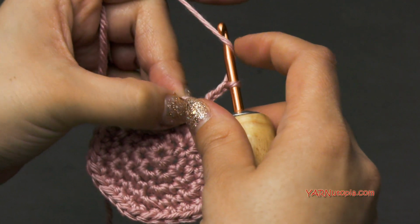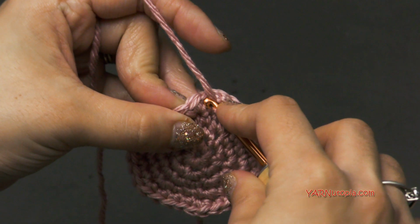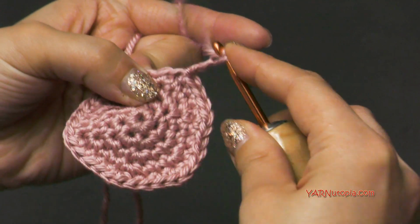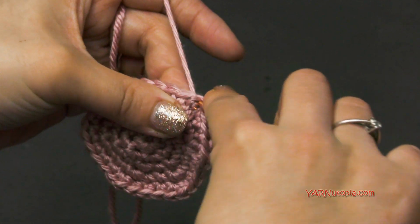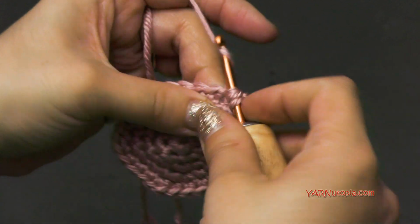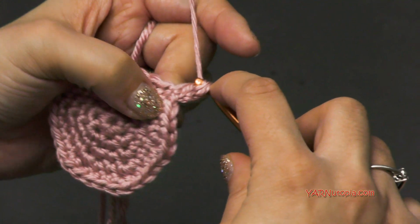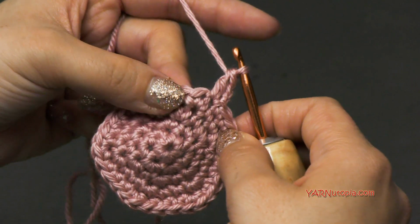So yarn over, go into that same stitch that we just slip stitched and chained 2 in, yarn over and pull through. Oops, I'm sorry. I got snagged here. There we go. Pull through there. So now you have 3 loops on your hook. Yarn over and pull through 2 of the loops, and then yarn over and pull through those other 2 loops. Okay, that's a double crochet. I'll show you again since I messed that one up.